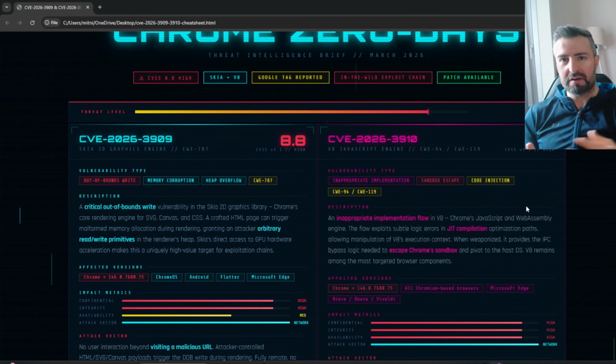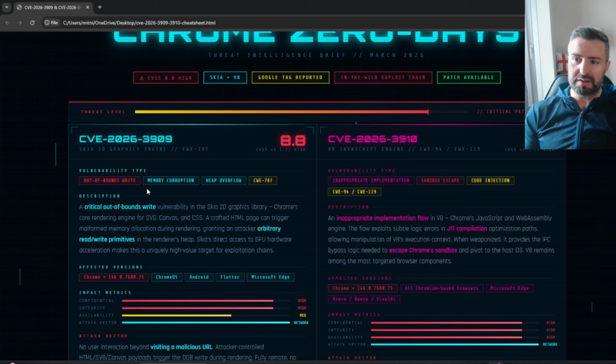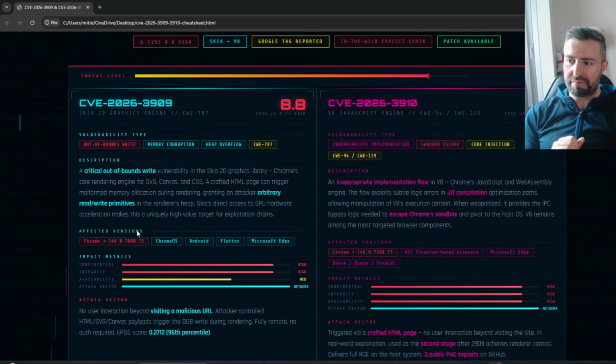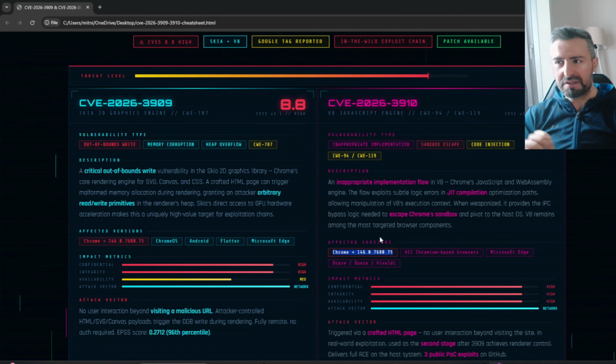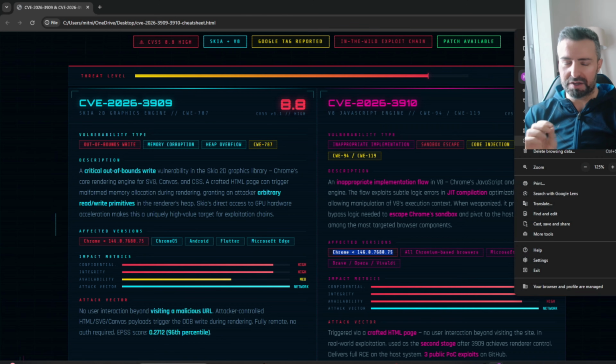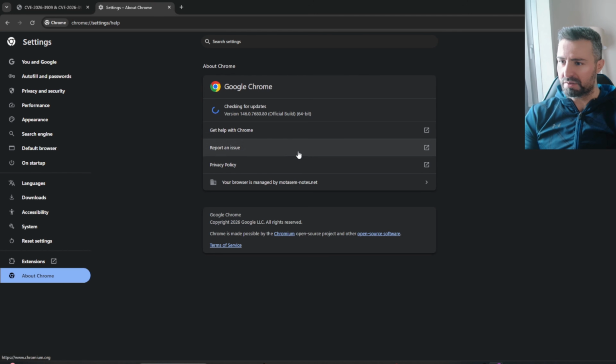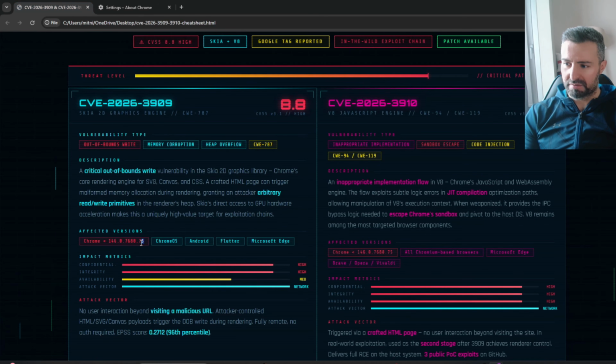What versions are affected by these two vulnerabilities? Remember that these two vulnerabilities were disclosed and revealed 5 days ago. So they're fresh. They mainly affect all the Chrome versions prior to version 146 ending with 75, right? Now, let me check my version because I have not updated my Chrome recently. If I go to settings and check the about, it is 146, ending with 80. So probably I am fine.